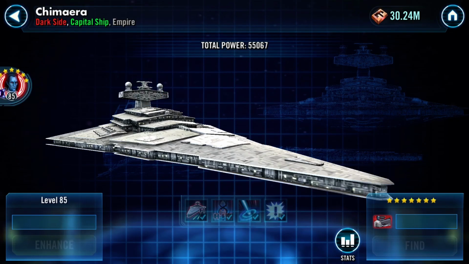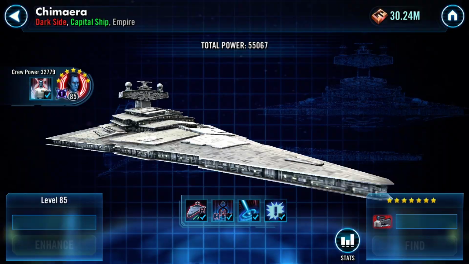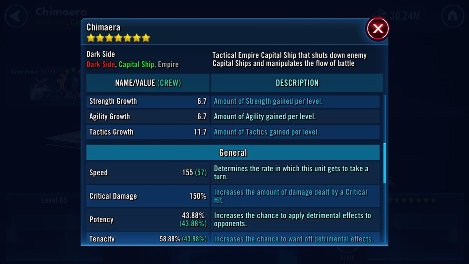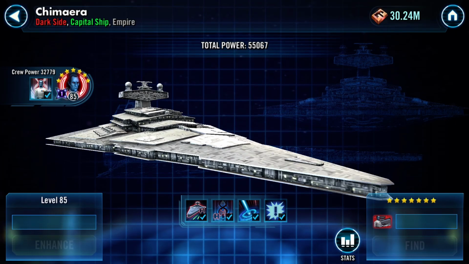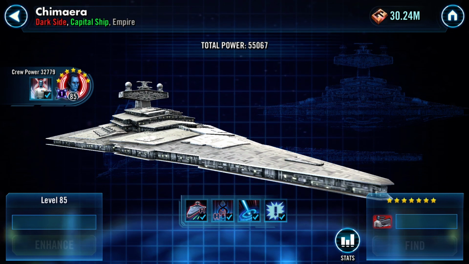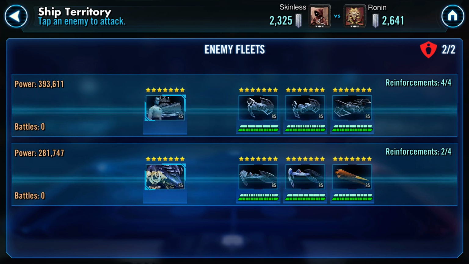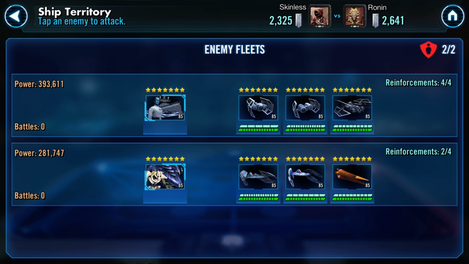So when you're using Finalizer with this, I'm going to show the stats real quick for this guy. As far as for Chimaera goes, the big thing to look at, again, is the speed. So we got the 155. When you start getting into higher relics, you can start seeing it up into the 160 range. I think the fastest one of these I've seen the variant of is like 161, 164, something like that. And that's why the Executrix gets to go faster, but you get the offense up boost with Chimaera, and then that absolutely just devastating ultimate.